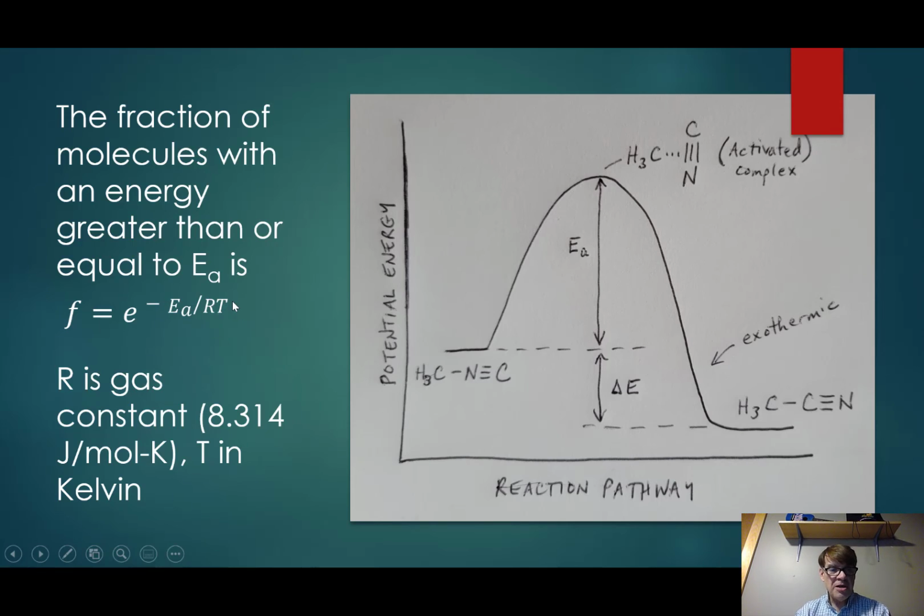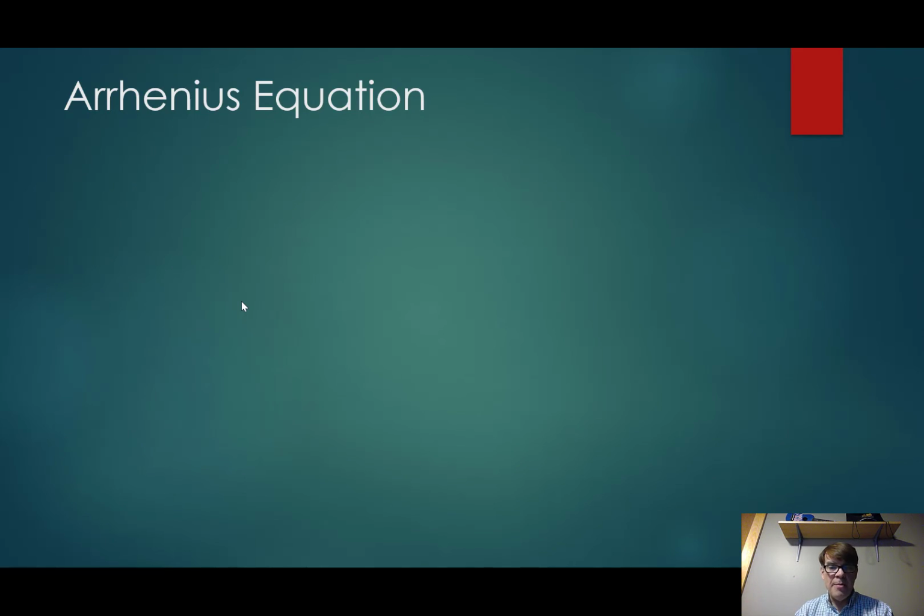All right, so you can see how the temperature affects this fraction. Okay, so that is general thoughts about activation energy. The last part of this section, it's a hard section, it's a long section, basically connects the constant that we've already seen, the constant in the rate of reaction. It tells us how to formulate that constant in terms of this fraction that we just talked about, e to the minus activation energy divided by gas constant times temperature Kelvin.